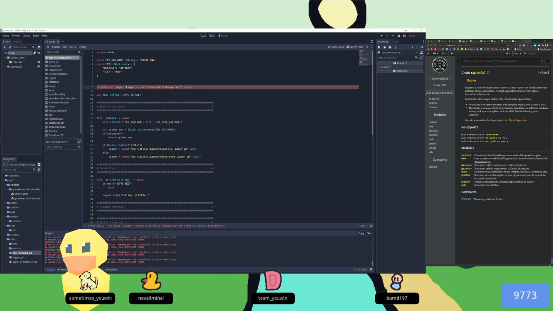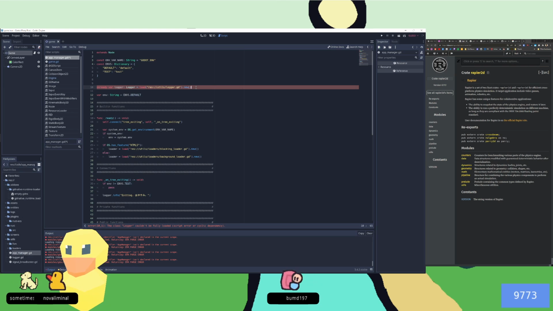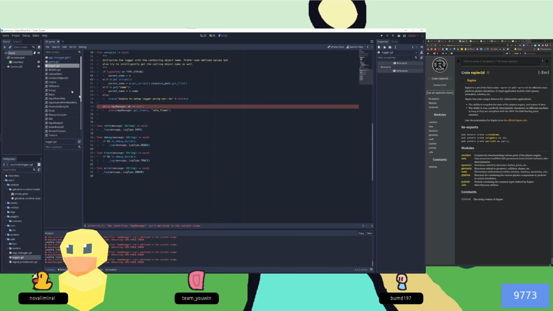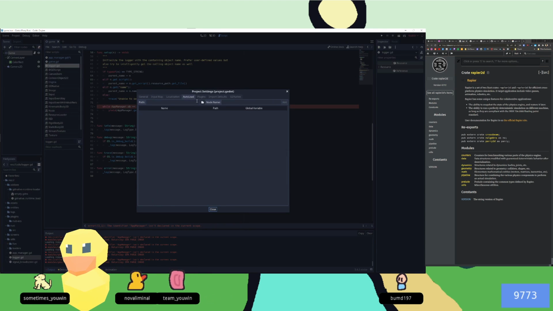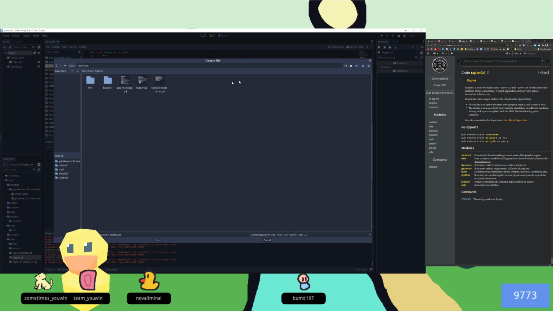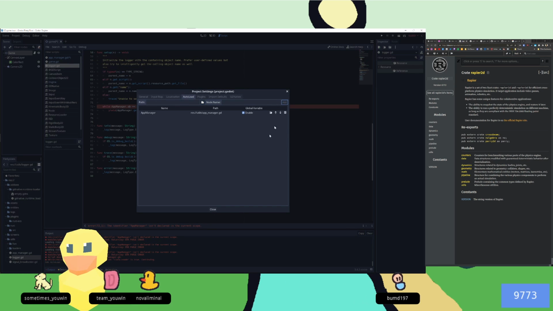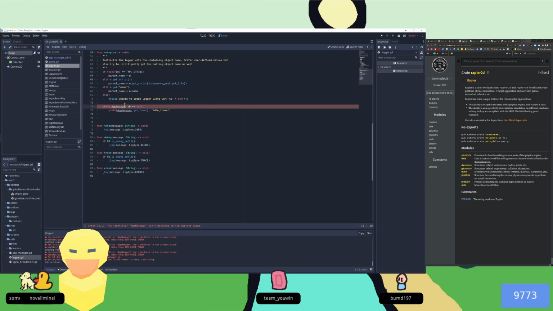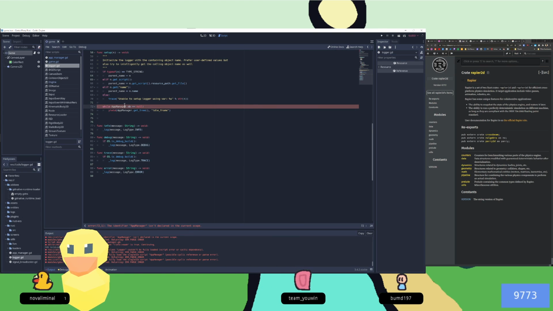Alright, then there is no logger. App manager. Add the app manager as an auto load, just so we can access stuff. Reload me.